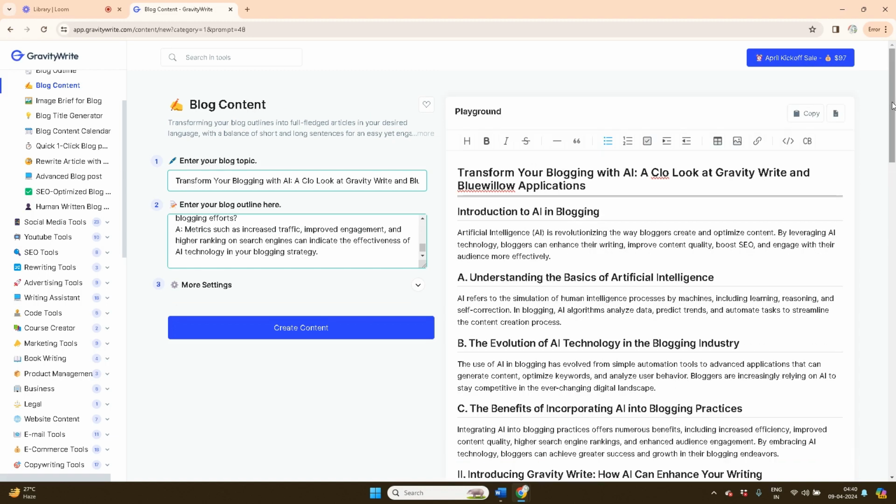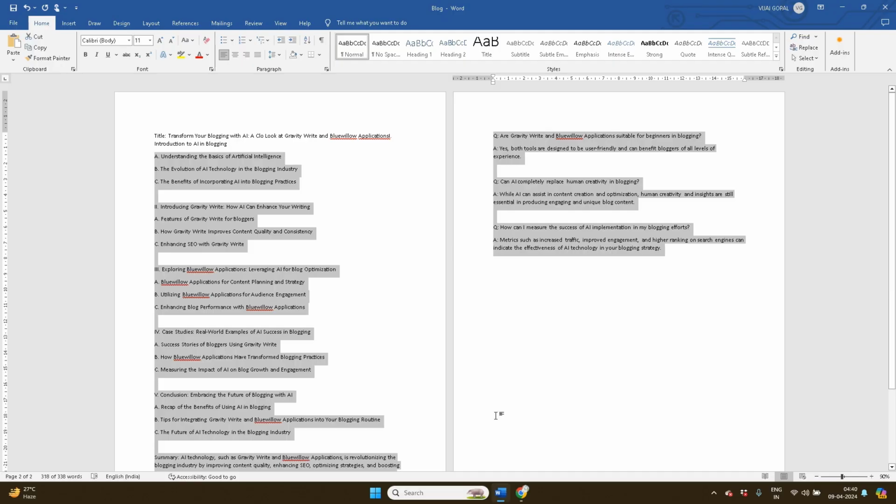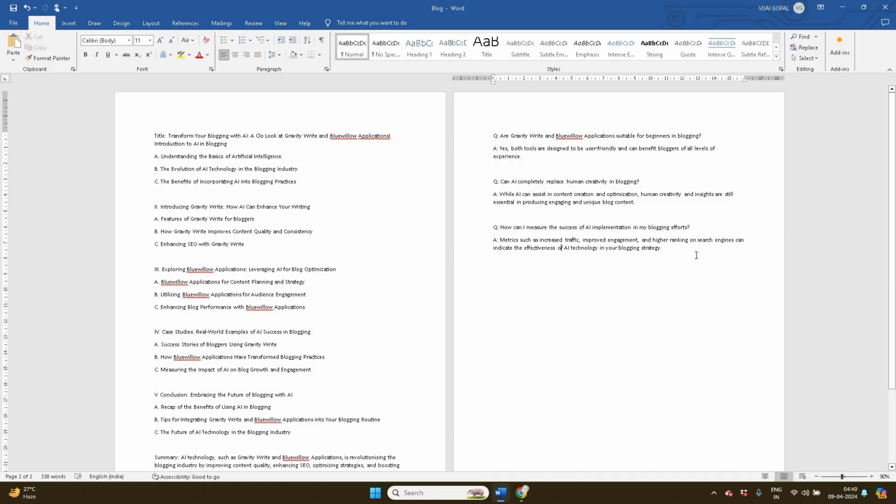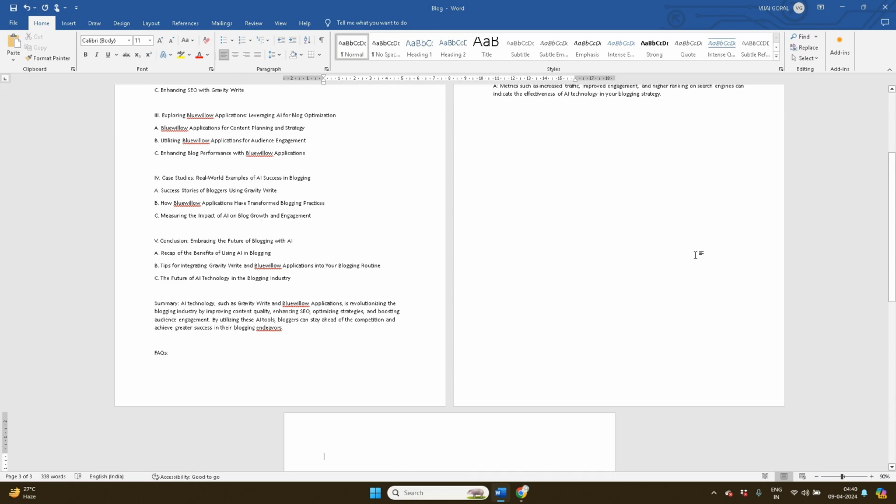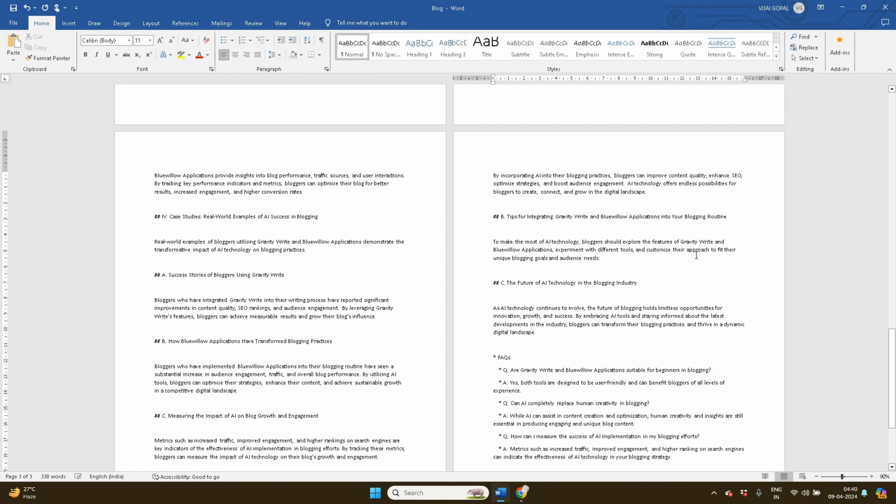For that also, we will take the GravityWrite help and also Blue Willow application. How to use GravityWrite to prepare the prompt, to create a text prompt. Just you copy all this blog, just make a copy, click on Word, go to Word file, just again copy the blog content here.